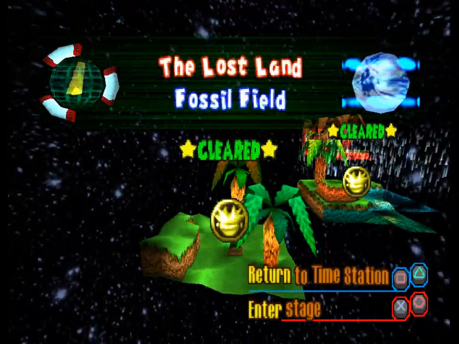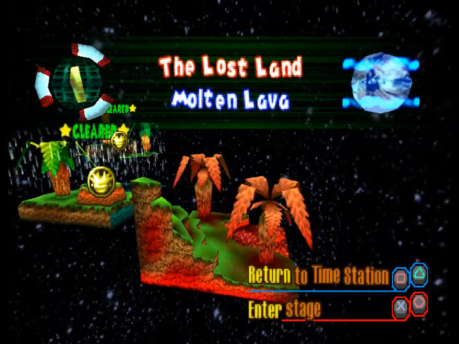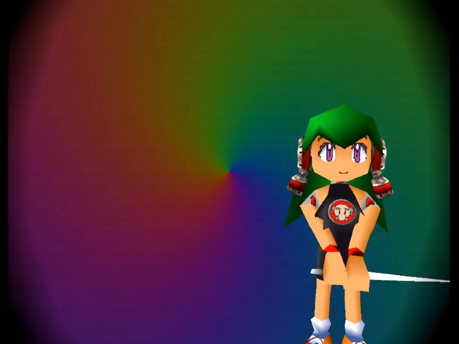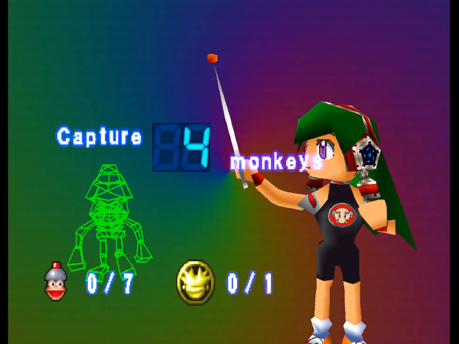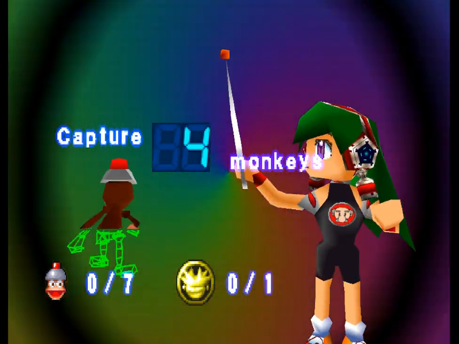Alright, so yeah, so cleared coin. None of them has full monkeys. Molten lava! Just molten lava. This is the big old glob of lava. Have fun. Alright, so, okay, four monkey out of seven. They are not wireframe like that. Yeah, they're covered with hair and flesh and bones and spaghetti.